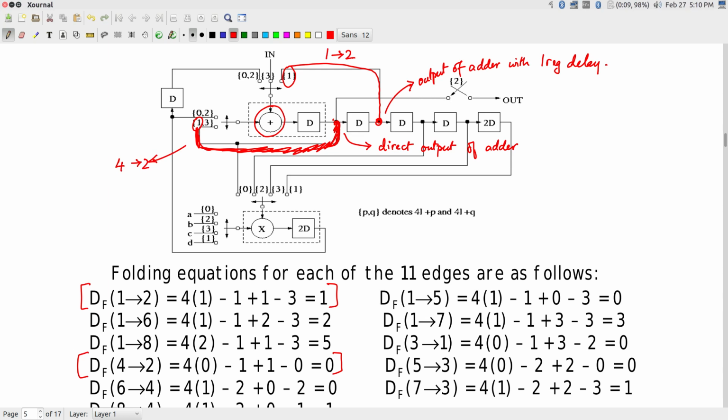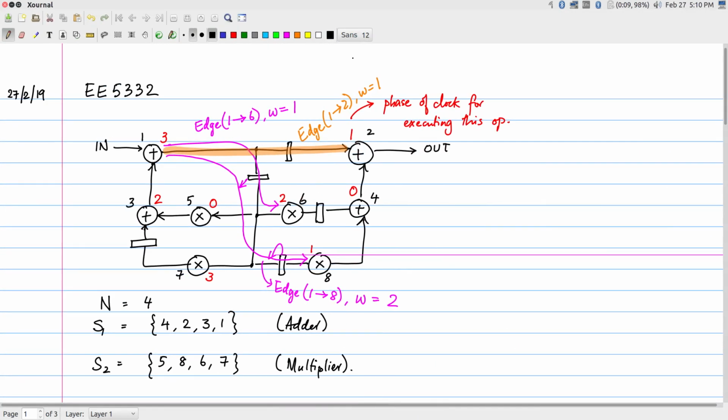Okay? Let's take another one of the example edges over here. Operation number 4. Okay? Operation number 4 is getting both its inputs from multipliers. Okay. In other words, the inputs to operation number 4 are coming from operation number 6 and from 8. Yes, but what I'm saying is, you remember what I said, this is just a data flow graph. When I say that it is getting its inputs from multipliers, what I mean is the functional unit.